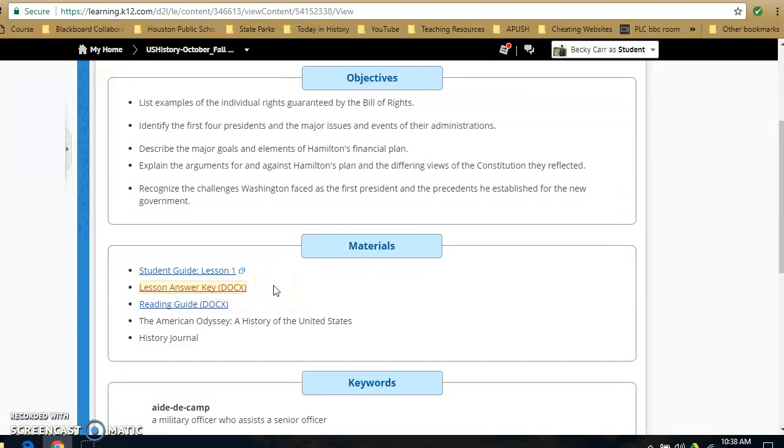Now, if you're working to catch up, maybe you just want to go right to the lesson answer key first and use that as you go through the readings instead of trying to fill it out on your own. It'll save you a little bit of time. However, I would not say you should do that all the time, because there really is something to be said about trying to find the answers on your own, and that extra layer of learning, versus being just given them without any effort being put forth on your part.